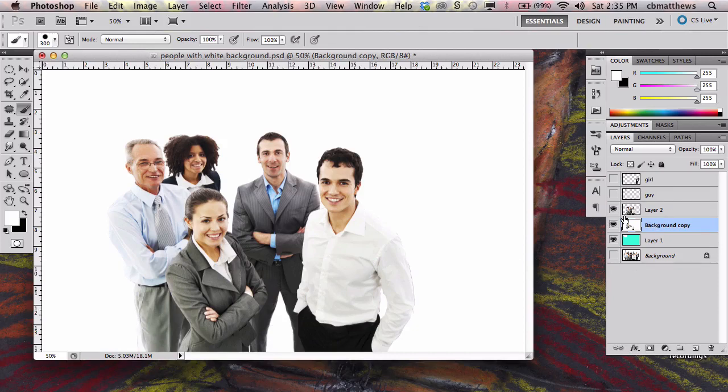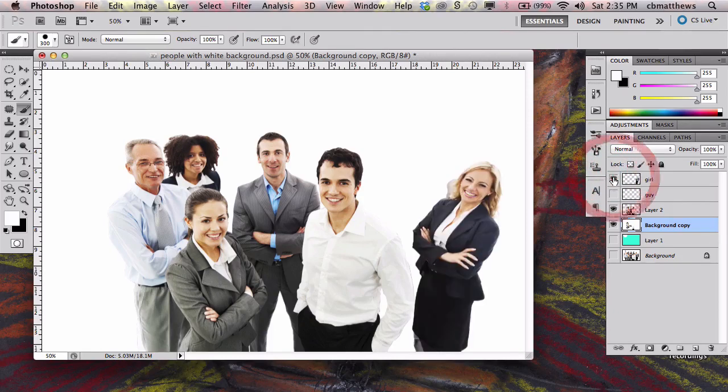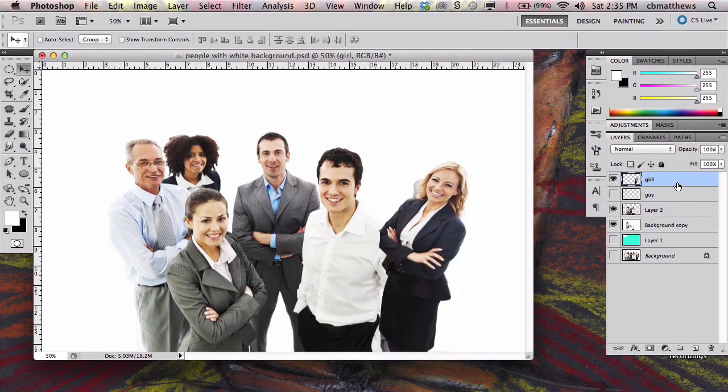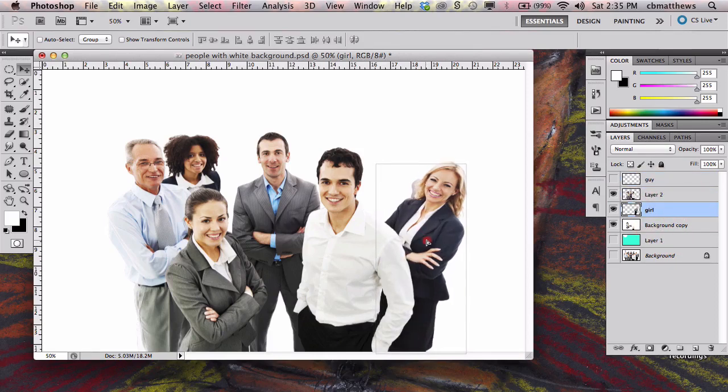And then I could still look at what that looks like if I have the background layer on eventually. Then what I can do after I've done that is bring my girl back into play. I'm going to get the arrow tool here, click on the girl, and then as I do that I can slide her, especially if I put her underneath that group. That's my mask, and I can choose where to put her.